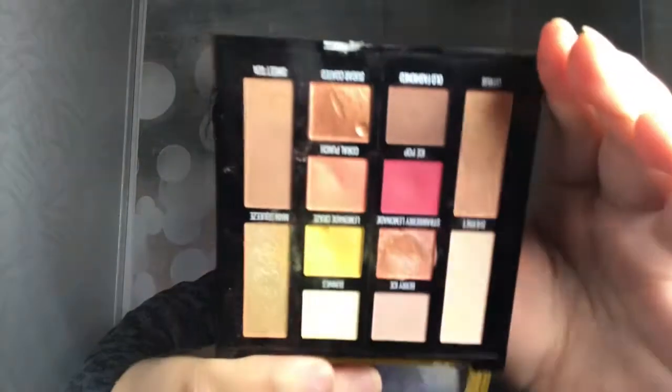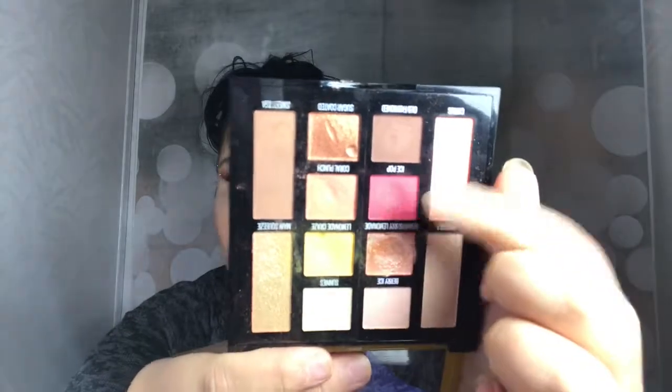Now, I wanted to love this palette, and honestly, I made a very good look out of it. However, I had to dig into the shade Ice Pop, Coral Punch, and Strawberry Lemonade. You guys see the little imprints. I had to dig and build and build and build, and I don't like having to do all that. I mean, building a couple of times, sure, why not? But not building and building and building.